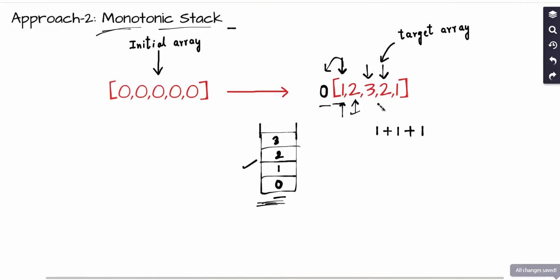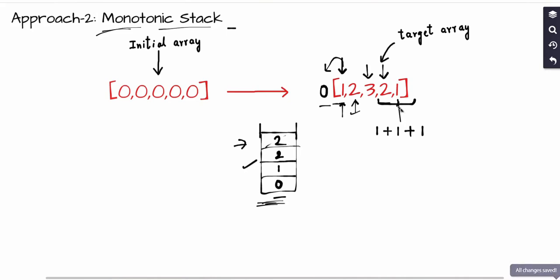So here I check, I see that the 2 is less than 3, which is at the top of the stack. In this case, I do not have to perform any operation starting from this 2 because the element on the top of the stack is already greater than this element. So I keep popping the element from this stack till it is greater than the current element. So I pop 3 out of this stack. Then I push the current element into the stack. So I push 2 into this.